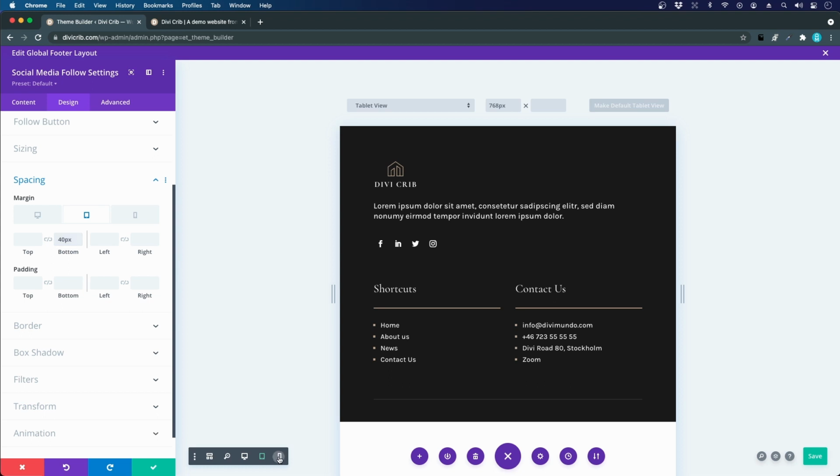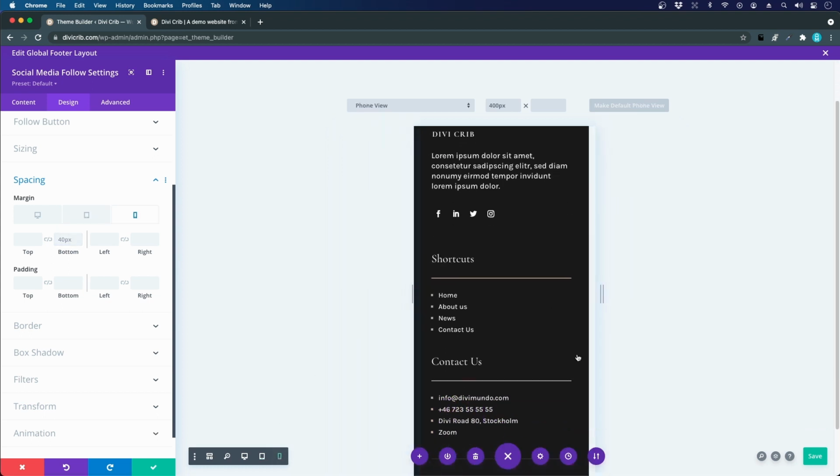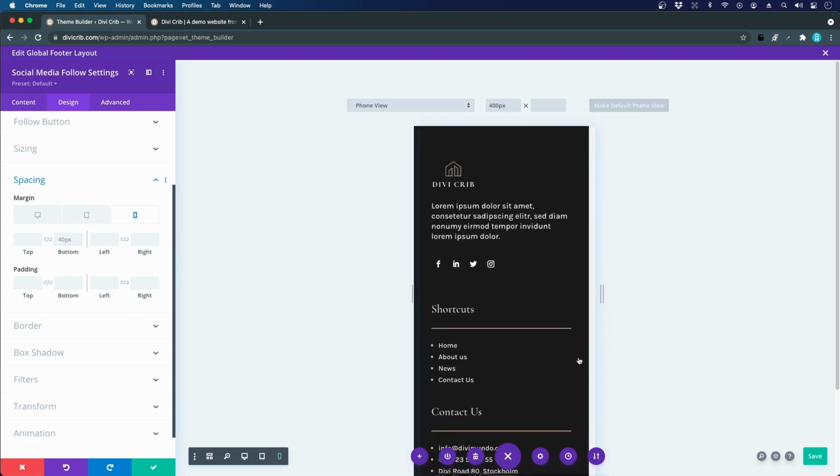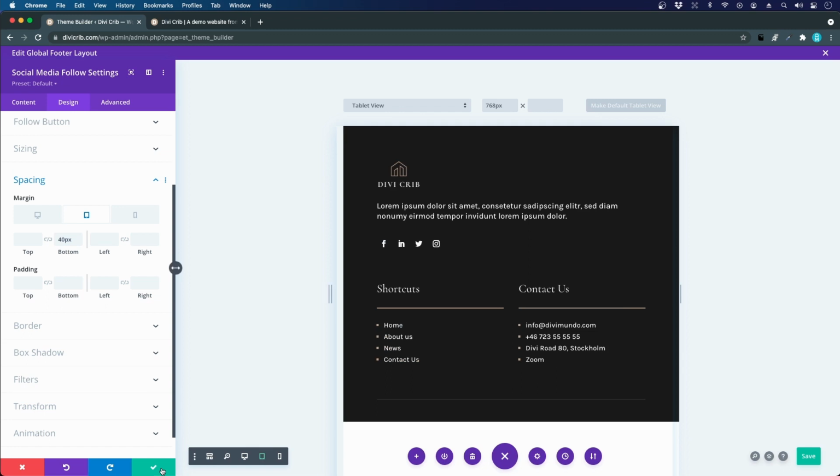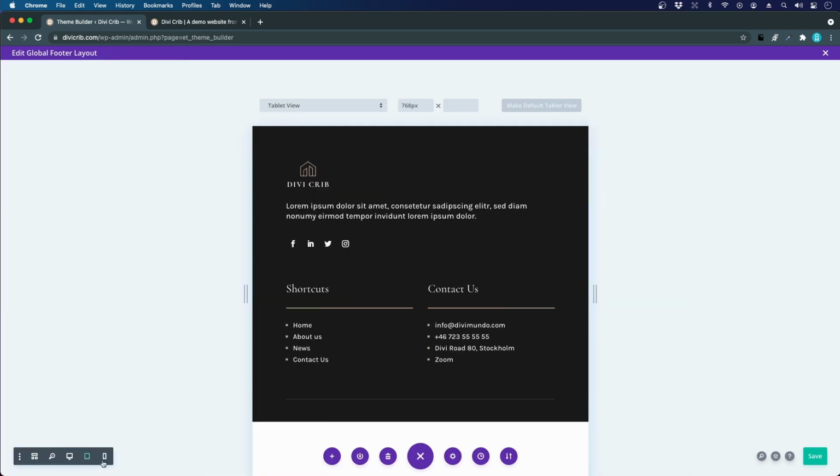So let's go to the smartphone view. And that looks pretty good too. I think I would like to actually center align a little bit of this content. Maybe even do that for the tablet view. So let's go back there.